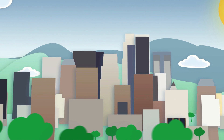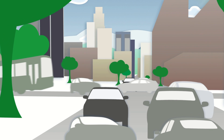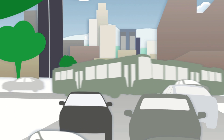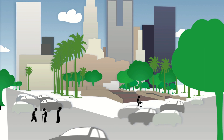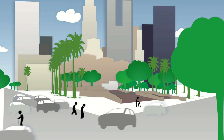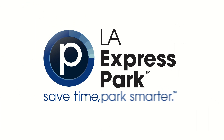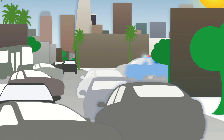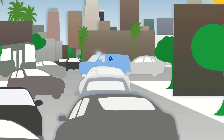We all know traffic can be bad in LA and finding parking downtown can be a headache. Too much time is wasted endlessly searching for a parking spot on the street or in a garage right next to where you're going. Say goodbye to all that cruising around because LA is introducing a new service that uses real-time technology to make parking in LA fast, easy and smart. By cutting down on the number of cars hunting for an open parking space downtown, we cut down on traffic congestion and even reduce pollution.